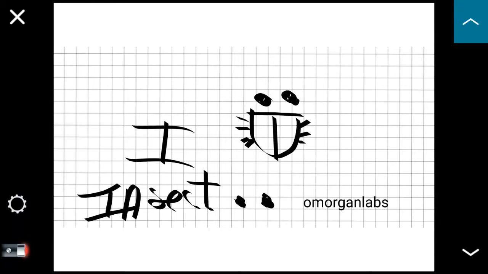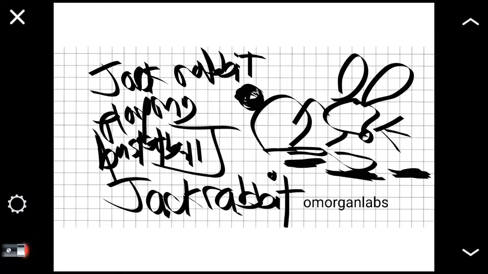J for jackrabbit. Its little tail starts with a dot, and then his feet, and then it has an extra dash. So you think of a jackrabbit playing basketball, right? It's kind of like the opposite of the B. Instead of da dit dit dit, it's dit da da da. So think of jackrabbit, and you think of his little bunny tail to start you off, and you think jackrabbit basketball. So there again, using another letter that you may know to keep you from getting confused.